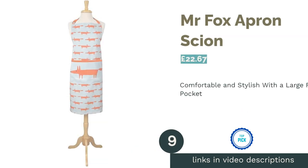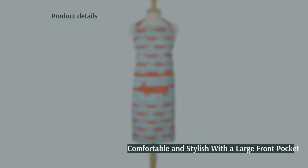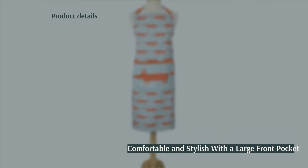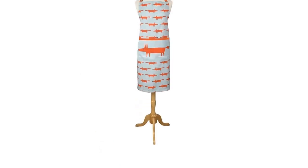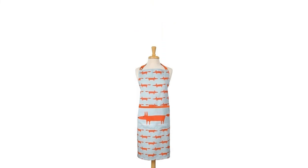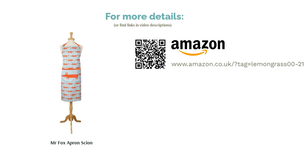The next product is the Mr. Fox Apron from Cyan. The bright orange color and rural habitation of the fox make it another perfect icon for adorning kitchen items here in Britain, and Cyan's Mr. Fox has become something of a legend. At 90cm, this long apron is sure to keep you fully protected whilst looking great. Plus, as well as being stylish with its combination of bright orange against pastel blue, it's made of pure cotton and features a very large front pocket, so it'll also be incredibly helpful in the kitchen day to day.